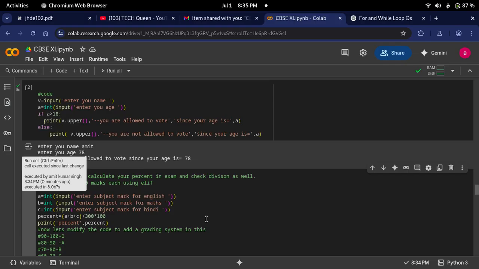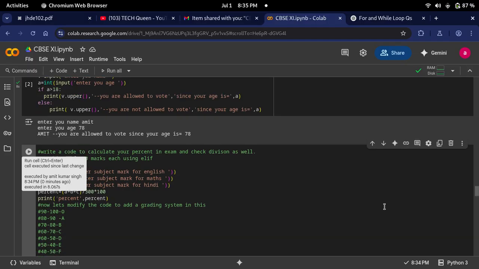The student will be asked to enter subject marks one by one, and then our code will show the percentage and the division as well. Suppose he got above 90%, it will show outstanding, like O. If 80%, then A, greater than 80%, then A, in that way. So these are like the grading system.